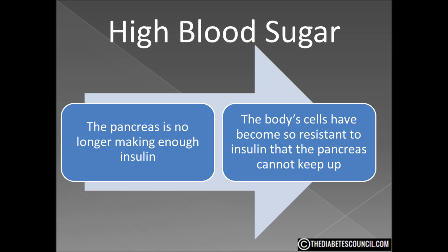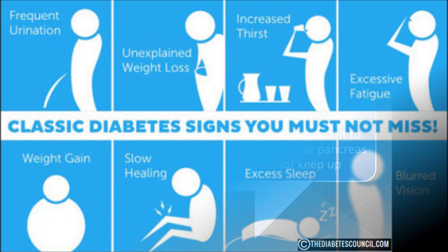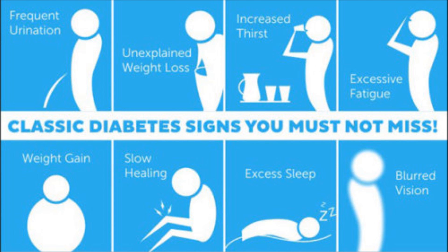What does this feel like? How does your body react? Let me first say that you may feel some or all of the symptoms we discuss today. Hyperglycemia can affect different people in different ways, but there are some symptoms that are common among most people with diabetes or pre-diabetes. There are three most common symptoms, and we'll discuss those, but there are others.